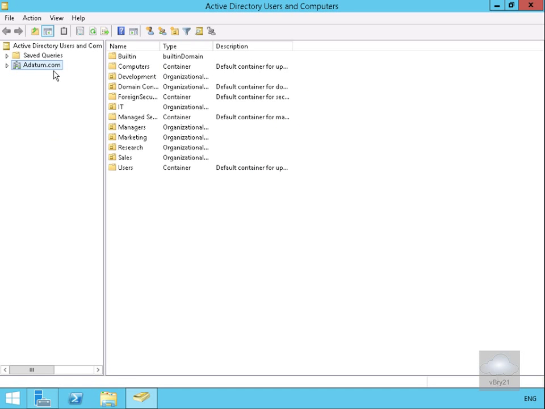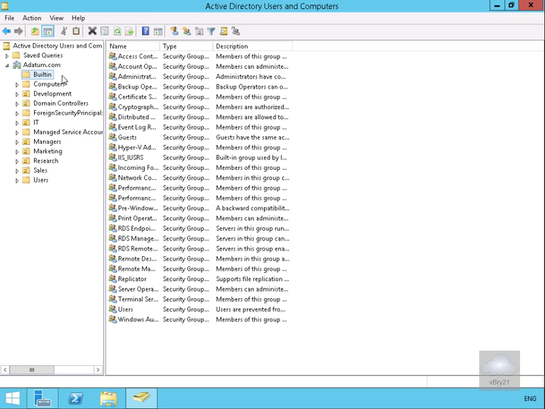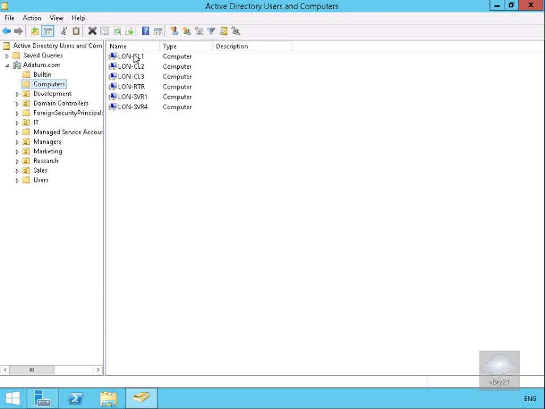So what we can see here is we have our Active Directory Users and Computers. We've got a Demo9, which is my Active Directory domain. And what we have within here is various containers. To start with, we've got the Builtin container. The Builtin container contains various groups. Computers contains all of the computers that I have currently in my Active Directory domain, with the exception of Active Directory domain controllers, which sit in the Domain Controllers organizational unit.